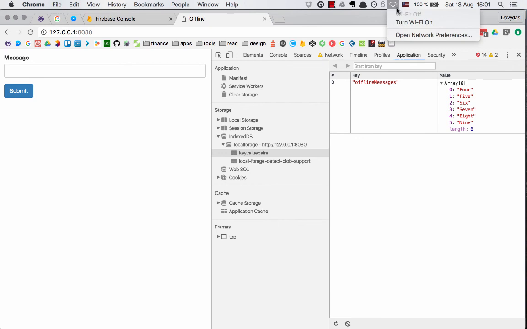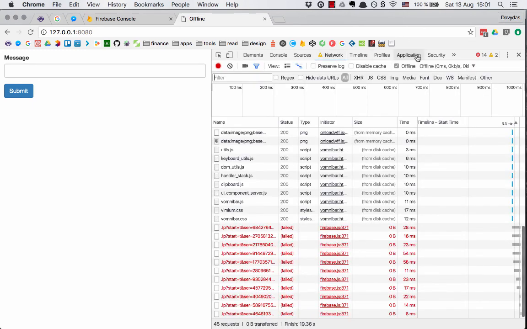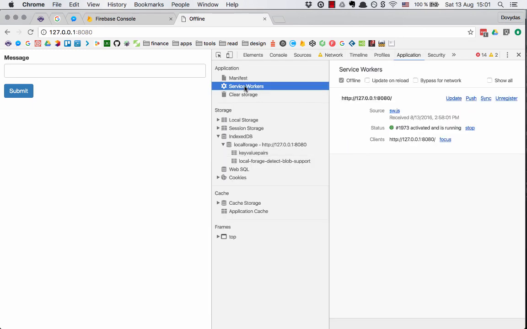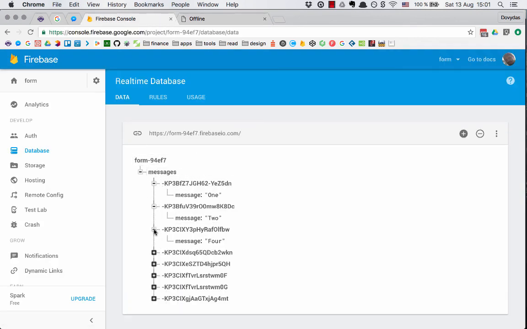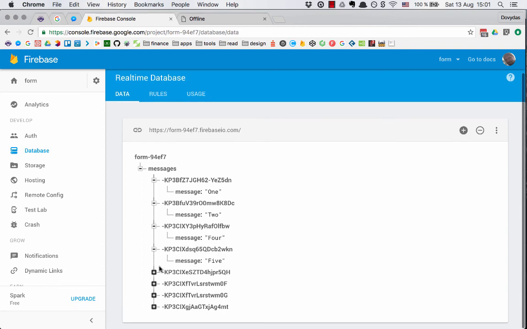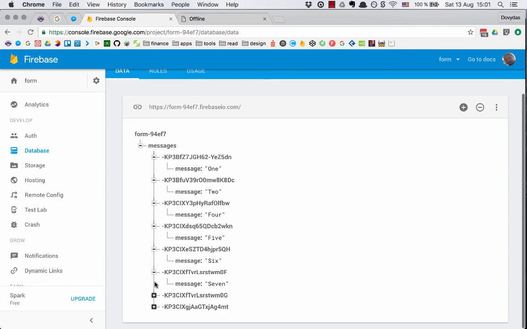Then let's reconnect to the internet. Okay, I'm going to enable my Wi-Fi again. Also, I'm going to disable this offline mode. Okay, what's going to happen is as soon as it's connected to the Firebase, all of these messages are going to be pushed in the correct order to the Firebase.